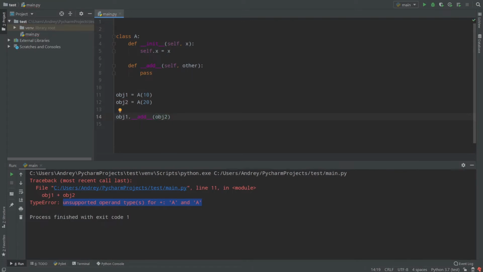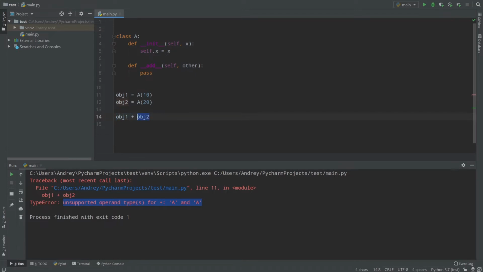Actually, there are a lot of disadvantages if you call it like that. First of all, it's not readable. Python's zen says that readability counts. That's not readable at all. Just plus is better. And there are lots of disadvantages I'll talk about later in next videos. But again, you should just use plus, and later you'll understand why. Okay, so object 1 plus object 2.